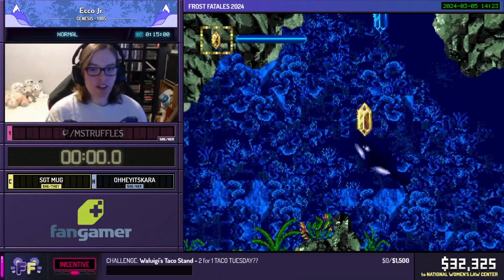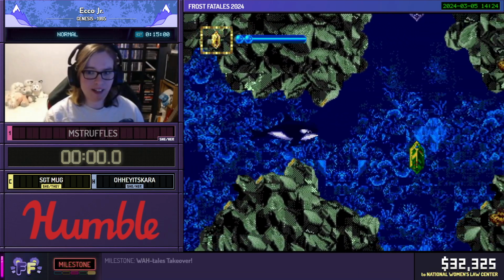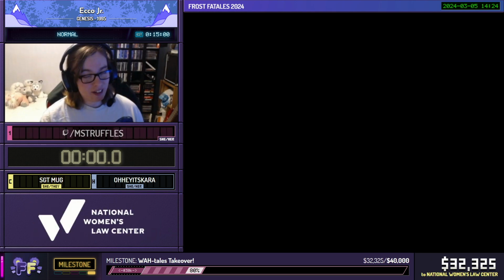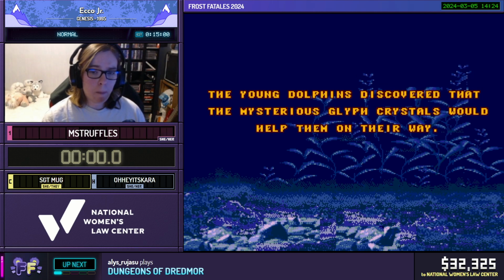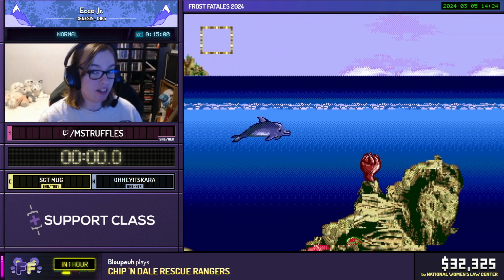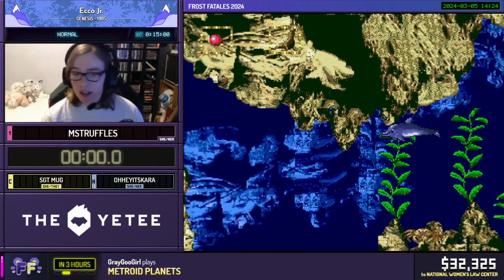The Ecco the Dolphin franchise is a pretty well-known franchise from the Sega era on Genesis and Dreamcast mostly. And you're controlling a dolphin in pretty difficult games actually. This game is kind of a spin-off, which is a game made for parents to play with their children. So casually it's pretty easy to finish, but it's still pretty technical from a speedrun perspective. And this is why I really like this game.